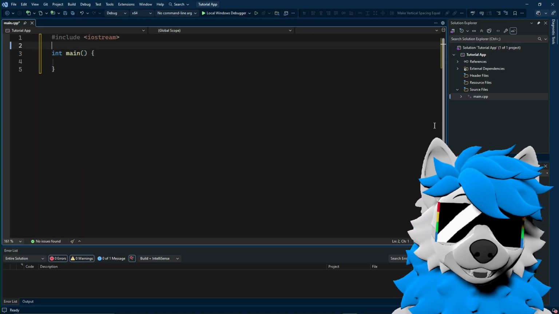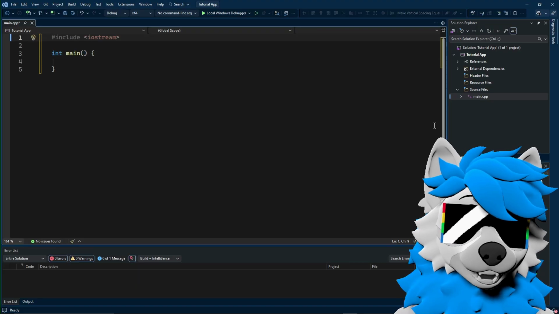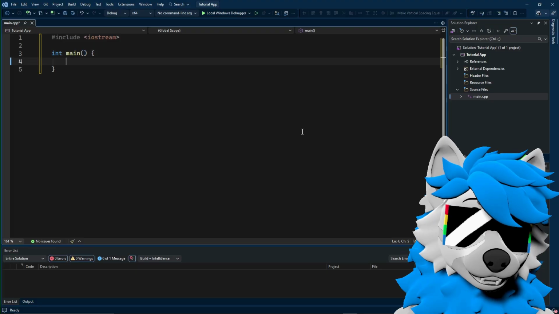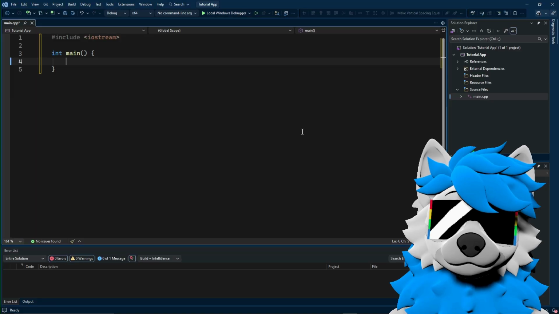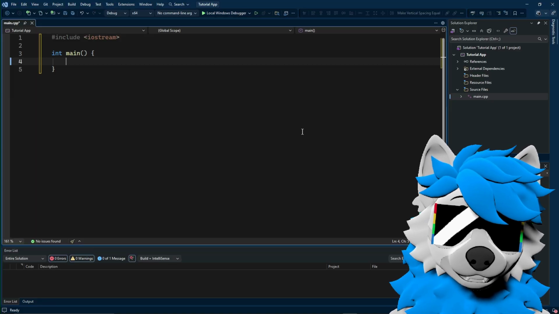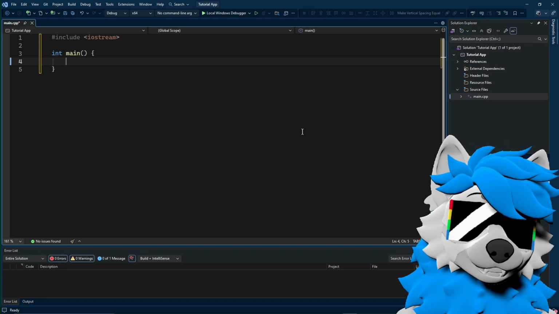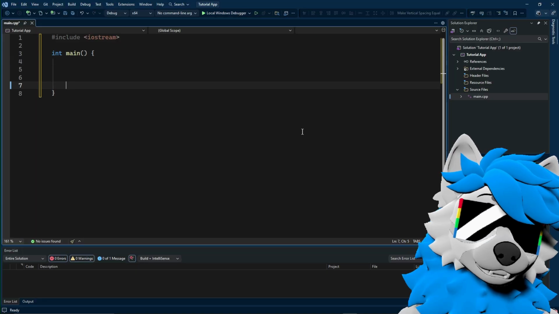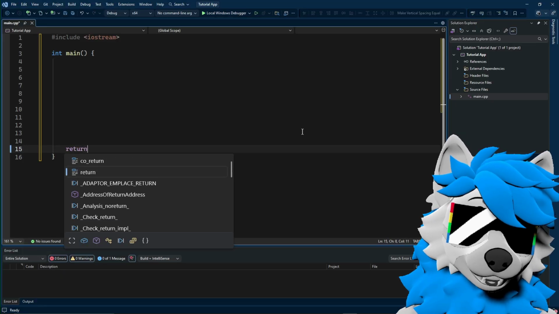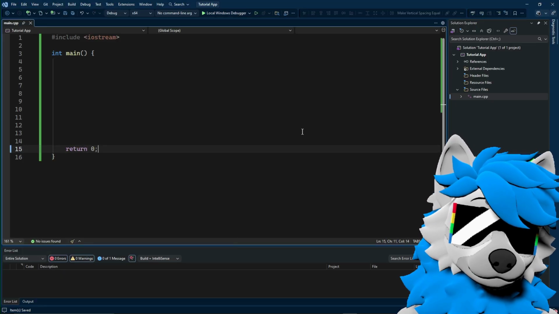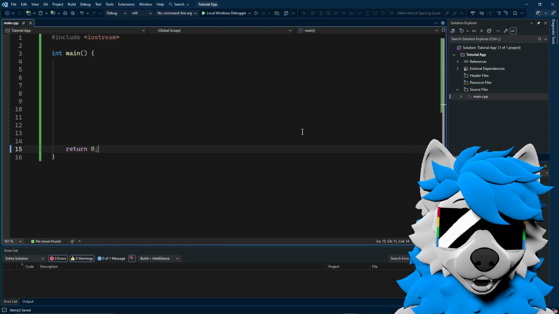This is the main function of the program. When the program runs, the system will run this. Whatever you put here is what the system will run. And it will just go down until there's nothing left to run, which is generally not good practice, or until you return 0. The return 0 indicates that the program ran successfully without any issues.